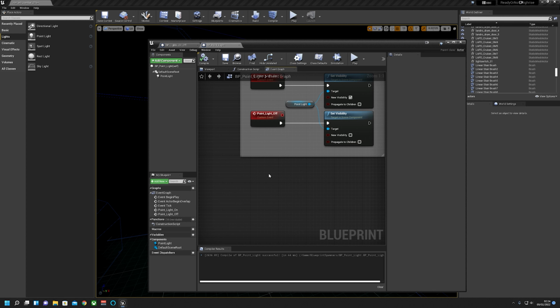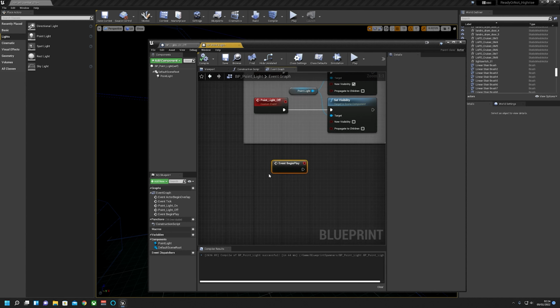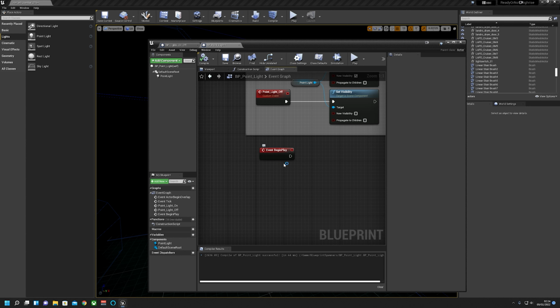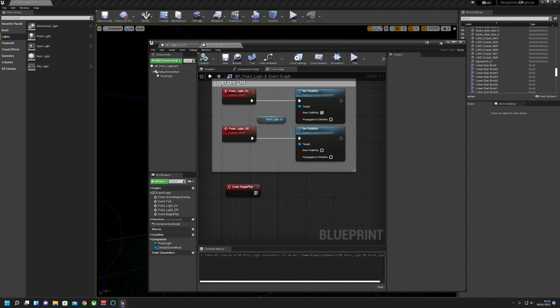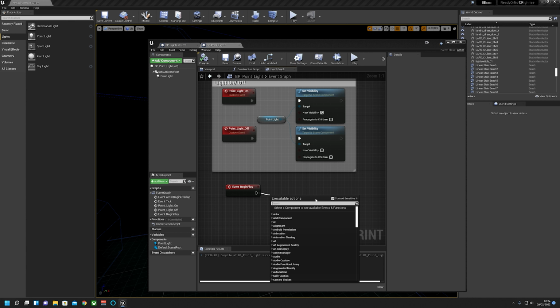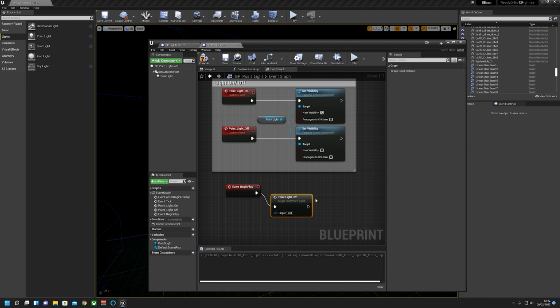We can then also add something else called Event Begin Play. So when the game is played or started, for it to then do something. What you can do is set this so that the light is off at the beginning of play. So we can go Point Light Off, and we'll set it off for purposes, to make it a little easier, so you can see the lights off and then on. You can obviously turn this on if you want, or off, but basically as soon as the game's launched, that will be what it does, which is it's off.